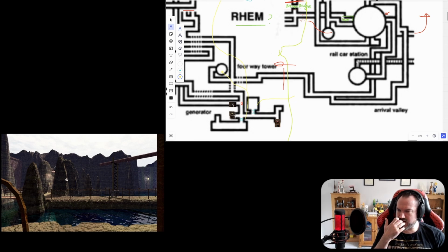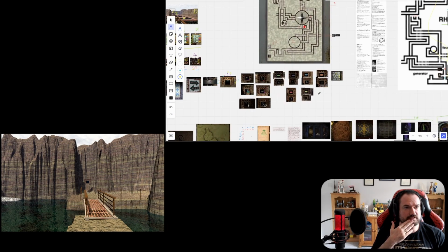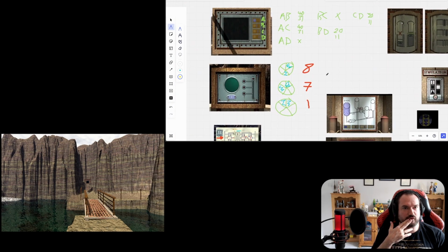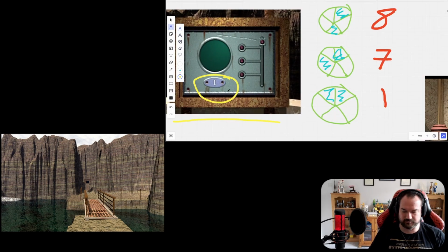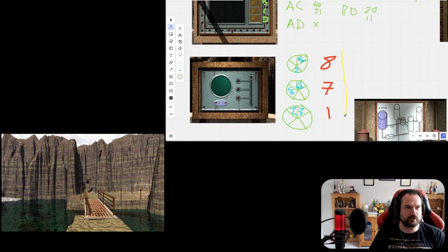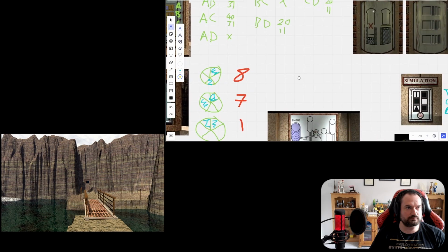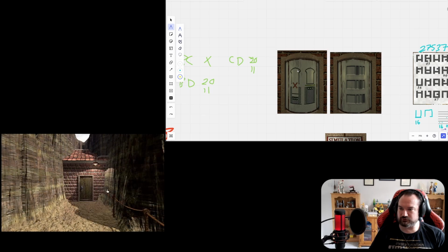So maybe we do have power on the south side of the island again. That might be worth exploring, or we might be at the point where, do you know what? We need to kind of really sit down and have a think about what is that telling us about room number 1. We've got this code here, and how does that translate into the room? Well, something very much for us to think about.